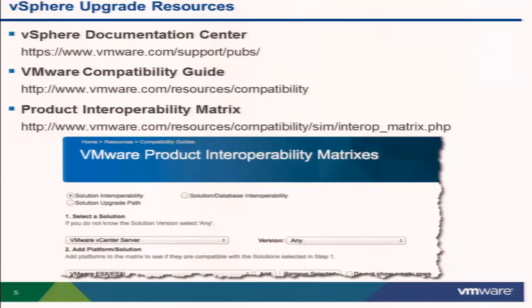And then the interoperability matrix. Go in and make sure that your versions are interoperable. Where this can really come in handy, as we'll get to in the slides, is that a lot of people have questions about what version of VMware Tools is supported with ESXi 5.5. Do I have to reboot my VMs? Do I have to take a VM outage when I do the upgrade? Can I continue to run my VM? What about virtual hardware? You can go to the interoperability matrix, put in the versions, and it will tell you that compatibility. We're going to get into a lot more detail as we go through.